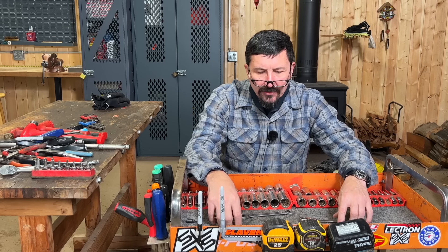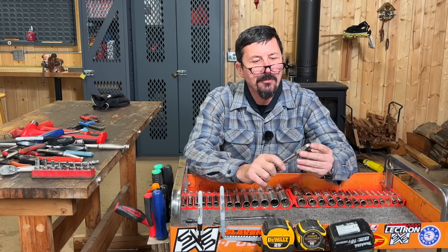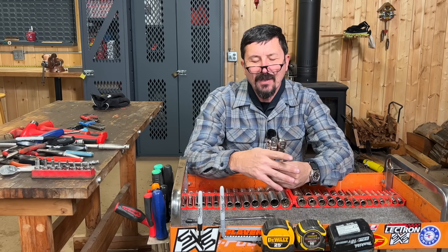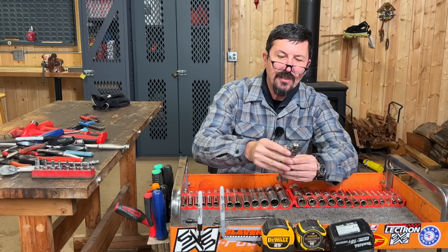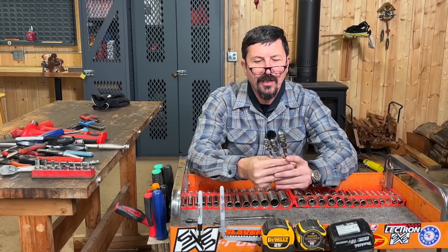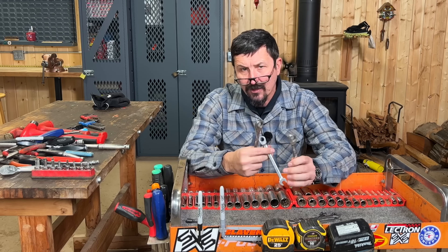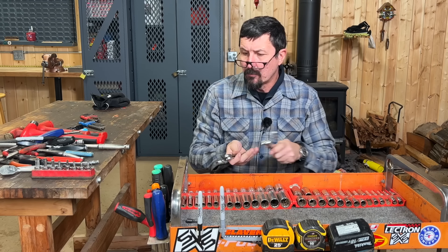I've got six box-end wrenches in the most common sizes — these are swivel-head Blue Point/Snap-on, basically the same thing — gear-wrench ratcheting style. As a professional homeowner, your three most common sizes are going to be 8, 10, and 13 millimeter. I've never bought a full set because they're a bit expensive and a little niche, but when you need them you need them. I also have the same sizes without swivel heads in half-inch, nine-sixteenths, and seven-sixteenths standard. Those are up in the top drawer, which tells me they're pretty essential.